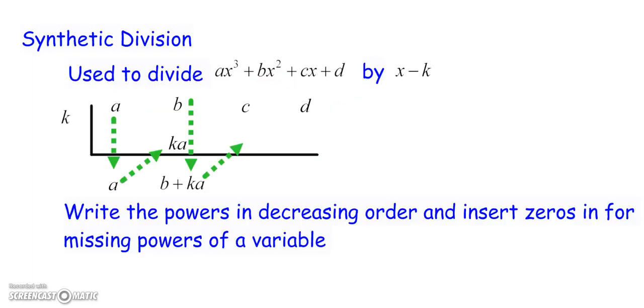Alright, so we know polynomial long division. Another way to do division is called synthetic division, although it doesn't always work. Polynomial division will work all the time. Synthetic division only works when you are dividing by x minus k, and that's right here. If you had to divide by something like 3x plus 5, you wouldn't be able to use synthetic division. Or anything that has an x squared, you can't use it. It only works when you have x minus k.